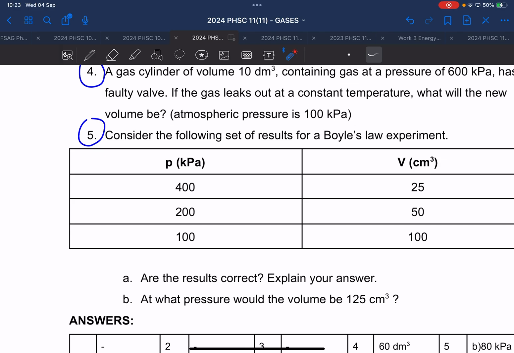Okay, so what we're going to do now, I don't think we're done with the work, so you won't have off. That's not science. What we're going to do now is I'm going to hand out a question paper from last year. We're going to do past paper questions, and then we're going to mark that tomorrow in class. Okay.